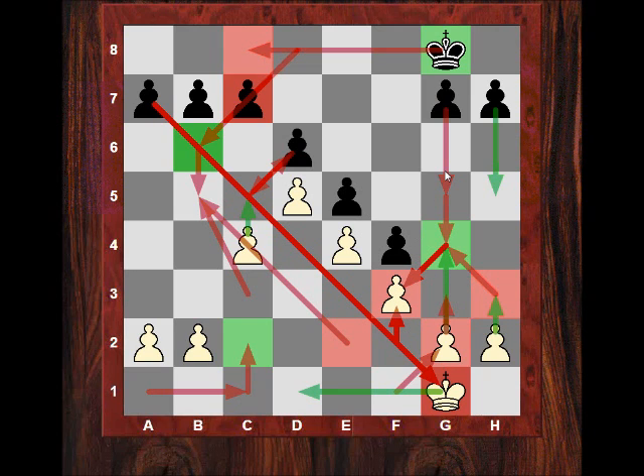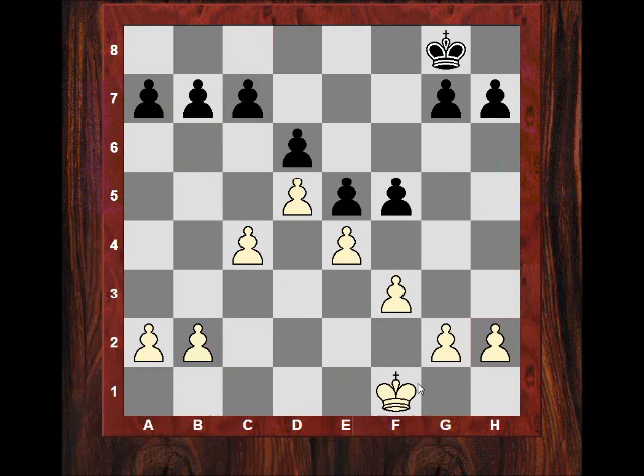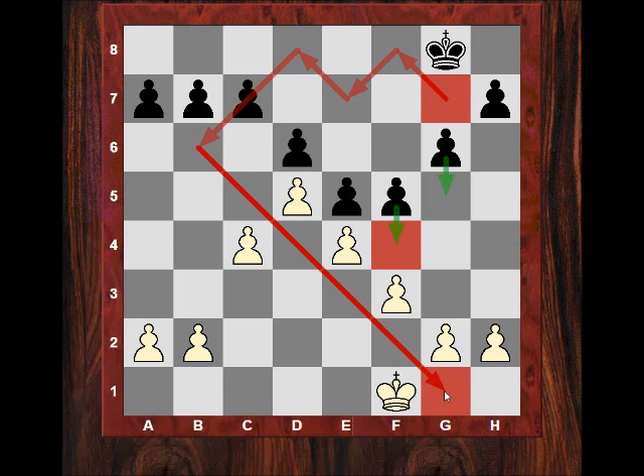Another thing to bear in mind are bishops. If black has a dark square bishop on g7, before closing up the position with f4, sometimes it's good to exchange it off. Let's add g6 — imagine there's a light square bishop here and a dark square bishop here. Sometimes in the King's Indian the player is playing Kg8, Ng8 and Bh6. The idea is that when you close up the position with f4, you've gotten rid of your bad bishop — it would have been bad in the pawn chain especially when you play g5. Unless it can wriggle out later, and many King's Indian players have done this wriggling maneuver.